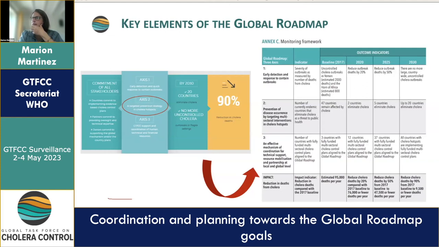What I've put on the side is a table presenting the monitoring framework. This document was taken out of the roadmap, accessible to everybody. Of course, very high level indicators, right? But this is also to explain where the PAMI's identification process, I think someone used the term cornerstone, is placed, because without that, there is nothing that can be achieved in terms of all of these indicators appearing on the screen. But I just wanted to remind everybody that these targets are those we have committed to, all of us as a global community, both countries, partners, donors, everybody.